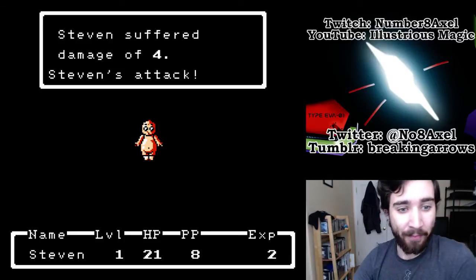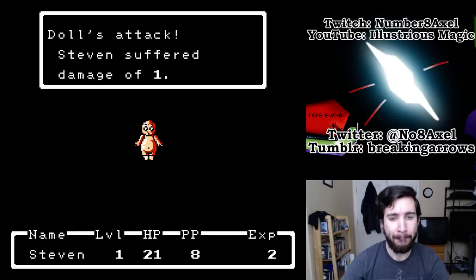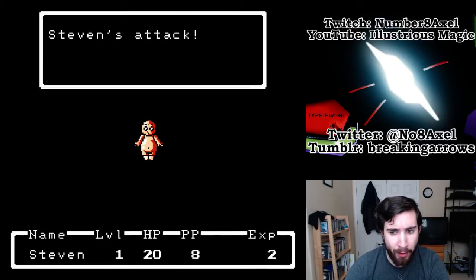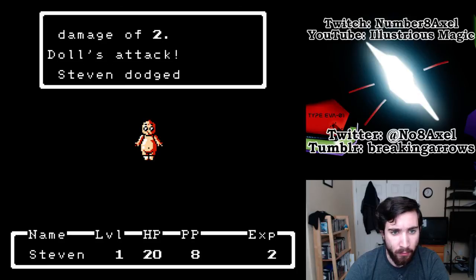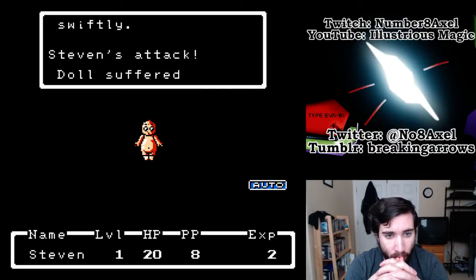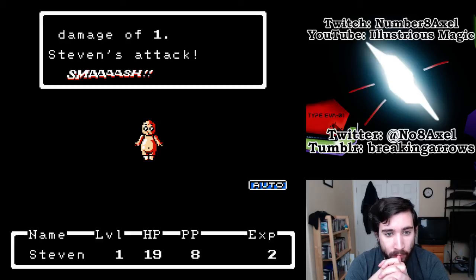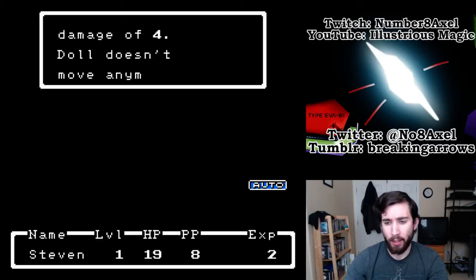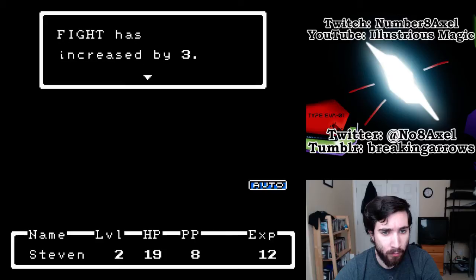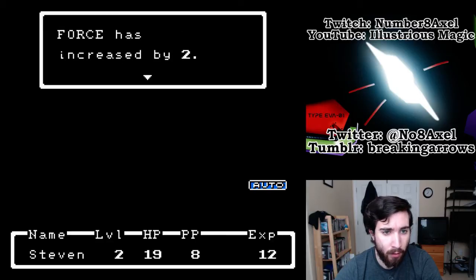Scary doll. Doll's pretty tough. It's so early in the game, I don't really have anybody. I can't do anything else. That doll's tough. This is weird. Wisdom. Magic, I guess. Strength. Force.